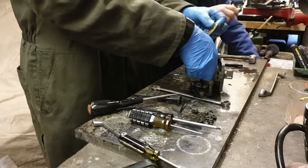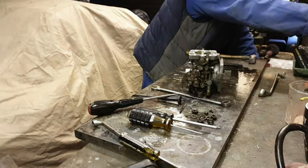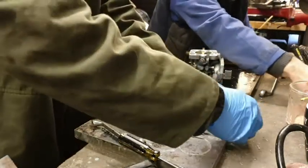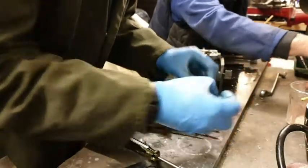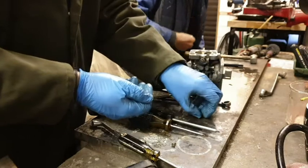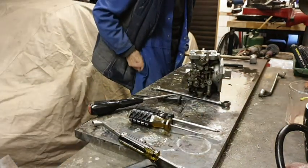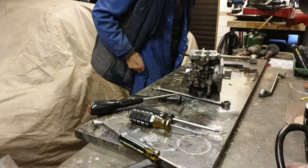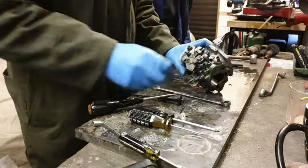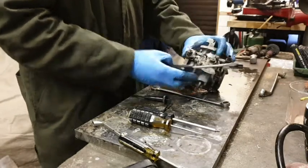Right. So we can take that out. Put that over there. Let's get rid of these. Tidy up the workspace. Probably went ricocheting off something and landed up on the floor somewhere. Okay, so I'm going to release the spring on this mechanism here so that we can get this out nice and easily.